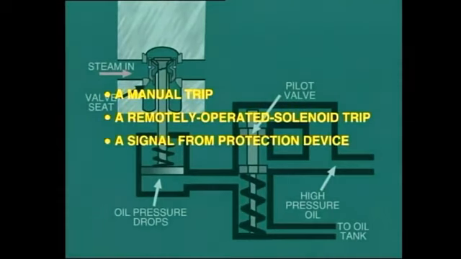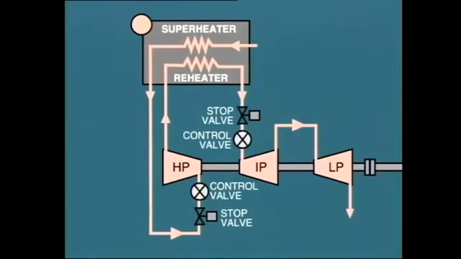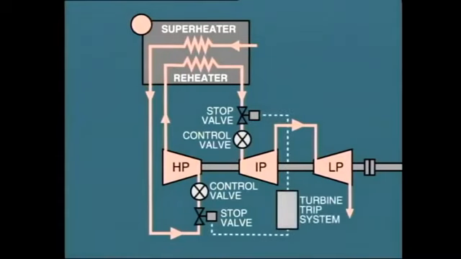On reheat turbines, an additional stop valve and control valve are located at the reheat steam entrance to the intermediate cylinder. We can see the arrangement here. The reheat stop valve functions in the same manner as the turbine main stop valve, and in fact its operation is triggered by the same trip mechanism. So in normal operation, this reheat stop valve is retained in the wide open position, similar to the main steam stop valve. If we wish to trip the turbine under any emergency condition, the trip relay is operated and closes both stop valves immediately.